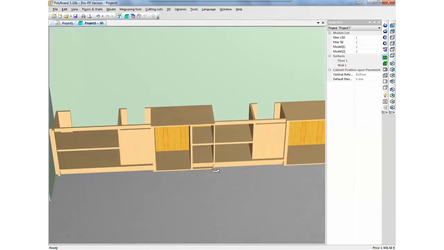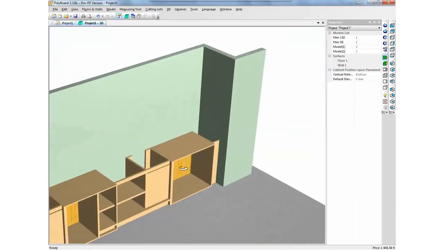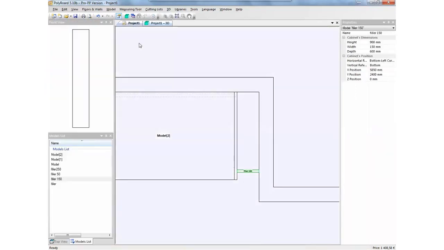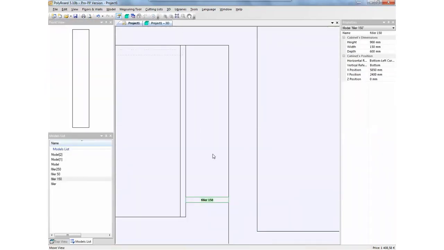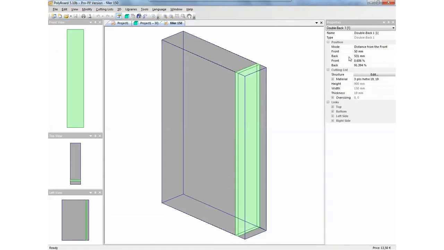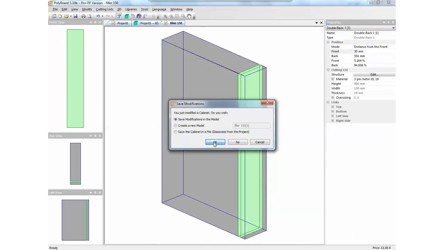What's quite interesting, the way of making the fillers like this, is that the fillers are in fact parametric, in the way that if we look at the filler here, and we say that this filler 150, if I want to edit it and say we don't want 50 millimeters from the back, in fact for this particular project we need a bit less, what we do is we just click on the filler model and modify it, saying distance from the front, instead of being 50 millimeters, let's say we want it 30 millimeters. If I click that, I'm saving the model.